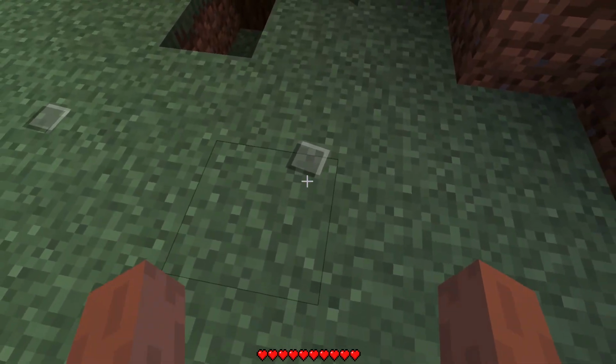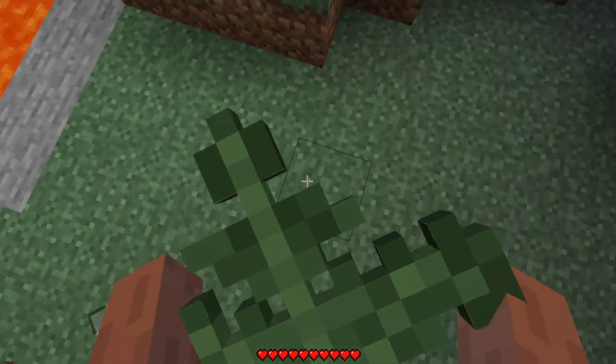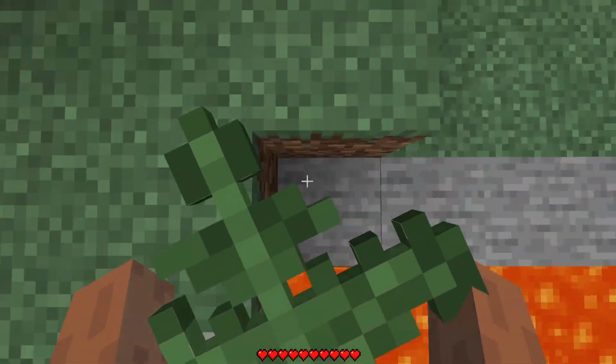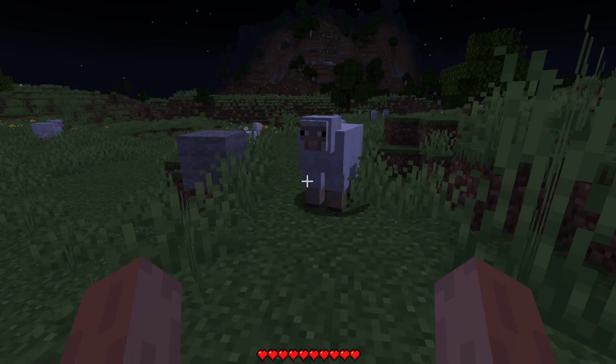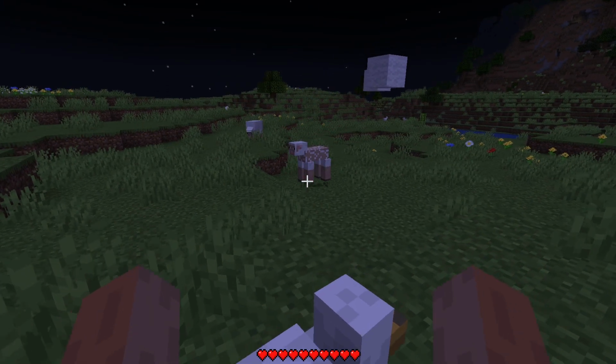I figured out what those weird block prints are. If you're holding something and jump, it'll leave an impression like this on the ground. Not sure why. If you pick up a sheep and throw it, it'll automatically shear the sheep.